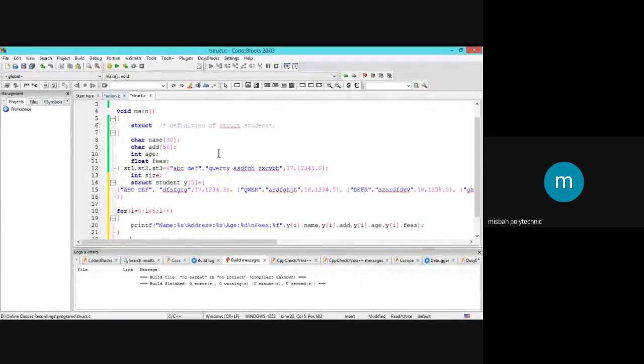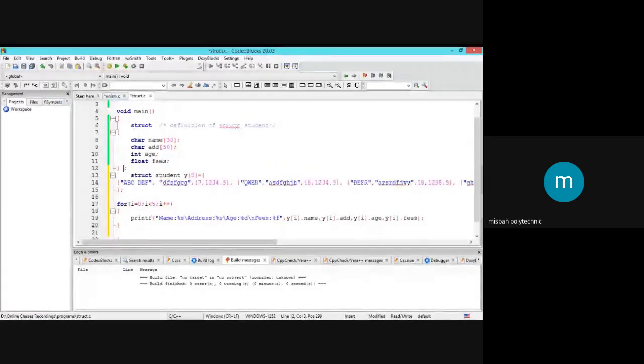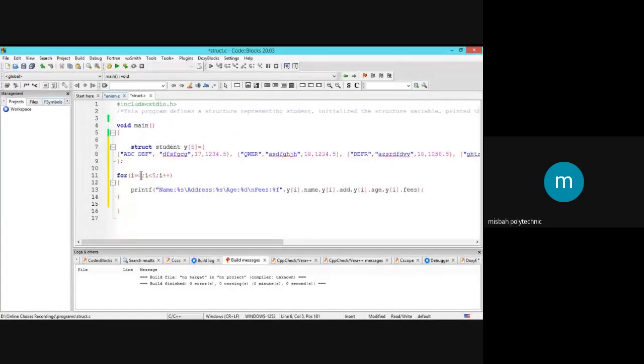Okay, so this was the definition of our student variable. पहले तो डेटा इनिशियलाइज किया था और इस डेफिनेशन को हम जो है बाहर ही निकाल दे रहे हैं, जैसा कि मैंने आपको बताया था किस तरह से हम उसको यूज करेंगे.